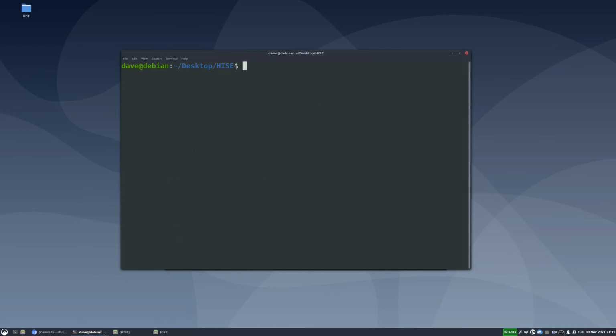And now we're going to look at something a little more complicated, but not too complicated. This is something you'll do once you get a bit more advanced and you want to start making your own changes to the HISE source code. So I'm just going to go back to my desktop, and let's clear that. And this HISE source code folder we have on the desktop, I'm going to delete that.